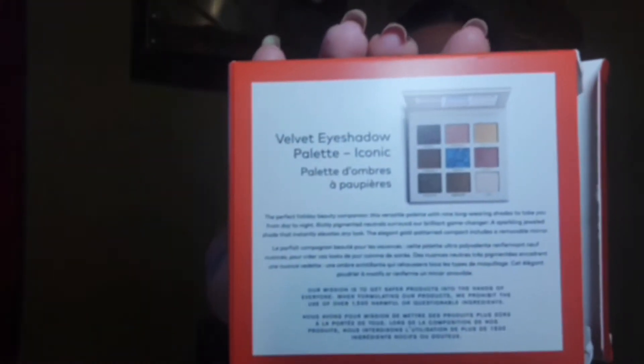The first thing I'm going to review is an eyeshadow palette — it is a velvet eyeshadow palette in Iconic. You can kind of see the different colors there. If you know me personally, you know that I love funky colors. I kind of usually mix almost like cotton candy colors like blue, pink, purple, or sometimes I'm in the mood to just match my eyeshadow with my clothing. So that's kind of what I did today.